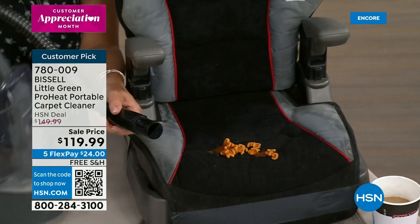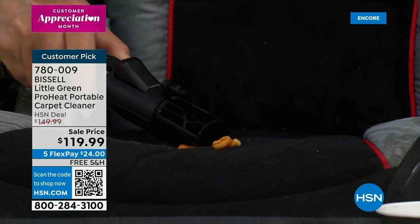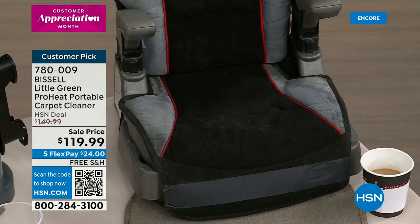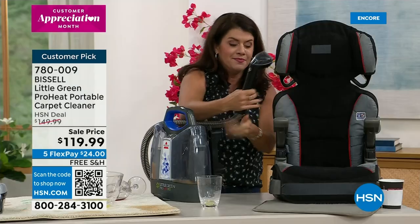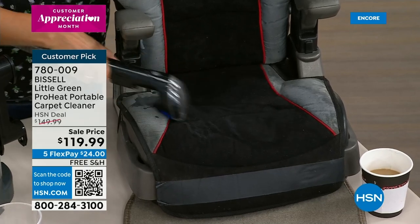That's brilliant, is that not amazing? So then look — now we've got the big stuff, but you don't want to just leave that there. I'm going to put my Tufts stain tool back on, putting the formula. Just look at the suction here. Bissell's been around since 1876. There's something so deeply satisfying about watching it work. I actually had the original one and loved it — it was because I had puppies, they were peeing everywhere, and I just had rugs and no carpet.